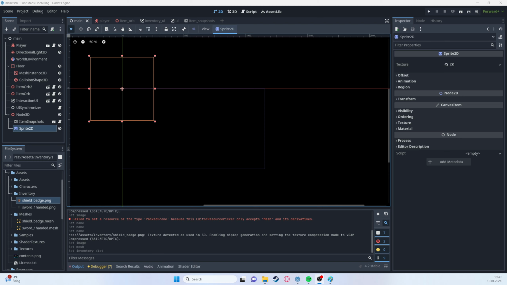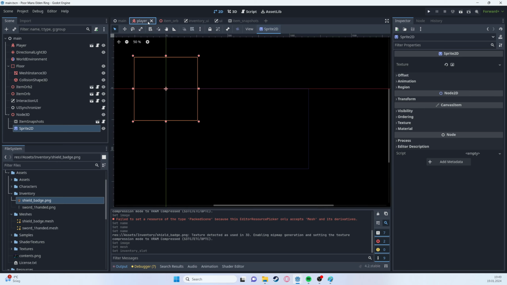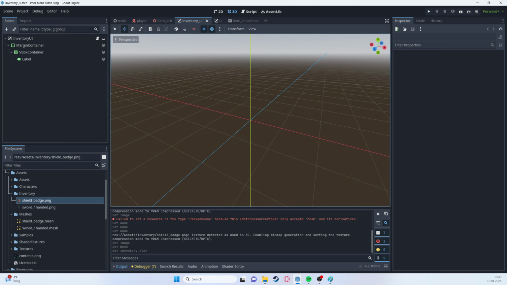The next step to equip the items that we have in inventory is basically going into inventory UI and reworking it a little bit. So let's start with adding the nodes that we need. So let's see, we have the margin container. This is good.